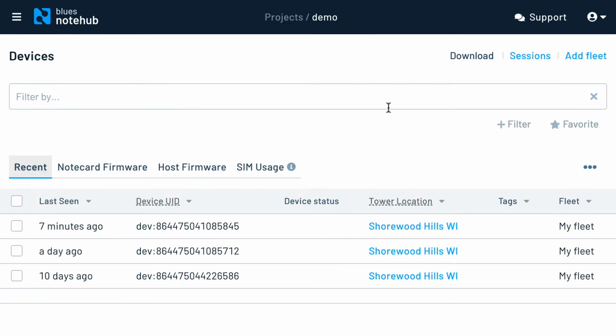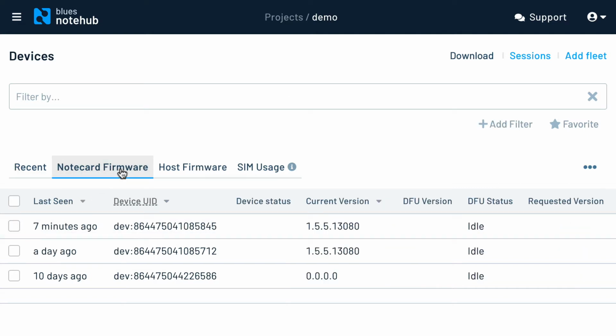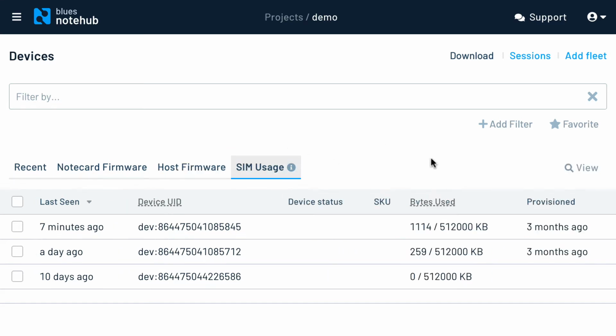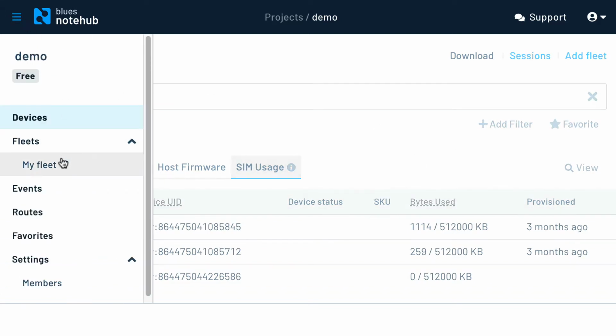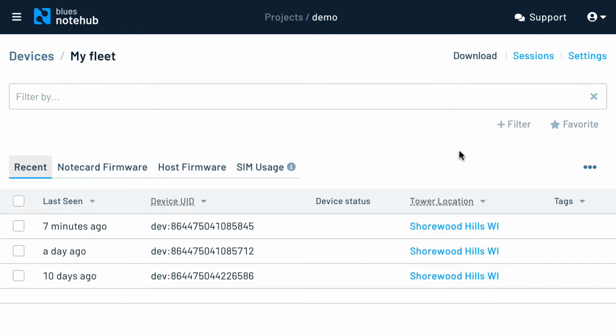And if I want to peek into a project really quickly here, this isn't meant as a really comprehensive Notehub demonstration, but just enough to pique your interest. We can see recent devices that were connected to this project. Again, we can update Notecard and microcontroller firmware over the cloud. We can view individual data usage for individual devices. We can organize devices into fleets, so whatever sort of fleet organization you might want to use, you can accomplish that with Notehub.